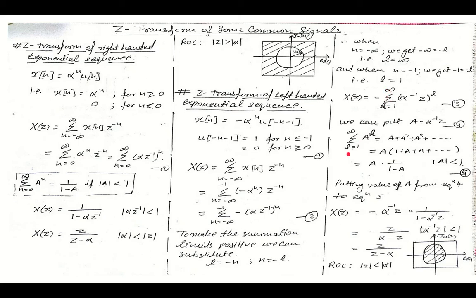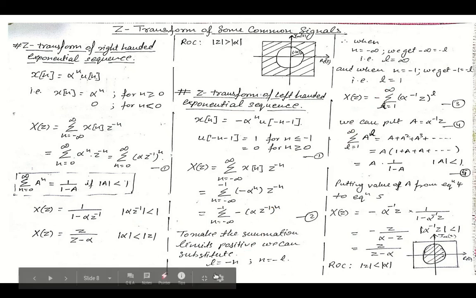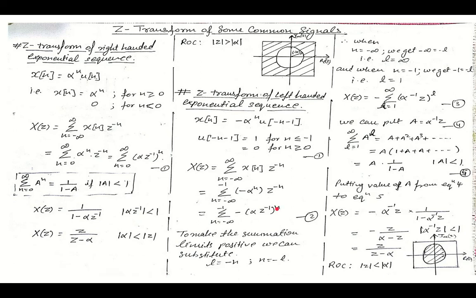Okay, and since we are changing this order of summation, I have taken this minus common and put it outside, and since I have changed this order and replaced L with minus n, this value of n over here will change into minus L. So this minus will multiply with this minus, which will come inside, and this alpha will have a power of minus 1, and this power of minus 1 with the z will be multiplied with the power of minus 1 from L, and it will become plus.